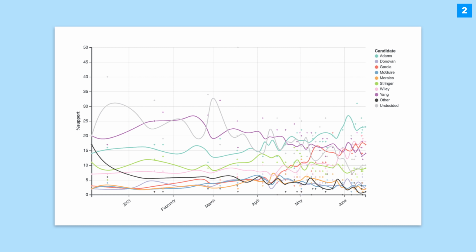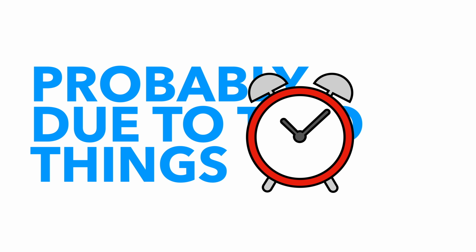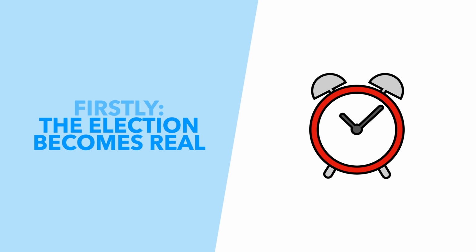As you can see from this graph though, Yang was originally well ahead in the race, with a good 10-point lead in February, but this race has significantly tightened since then. This is probably down to 2 things. Firstly, as the election gets closer, the whole thing gets a bit more real, so voters may have decided that they want to pick a safer pair of hands with a bit more local government experience.